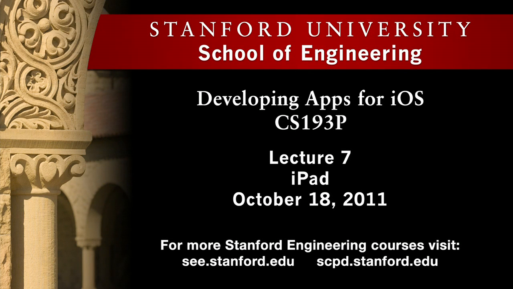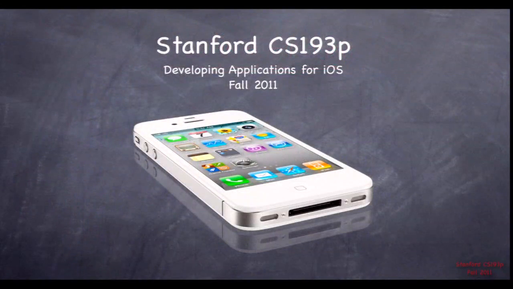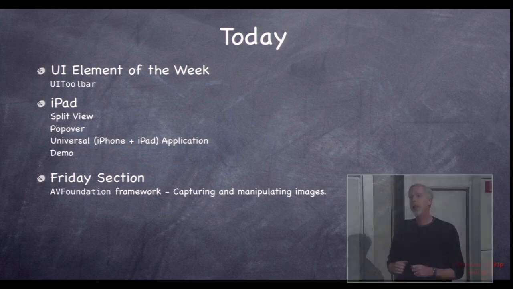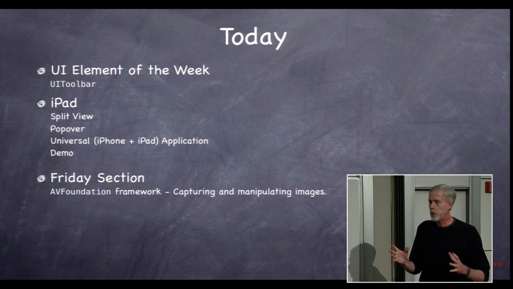Okay, well, welcome to lecture number 7 of CS193P. And today I'm going to have a brief set of slides. I hope it only takes me about 25 minutes because I've got a pretty long demo. Today is all about the iPad. I'm going to give you a little bonus UI element of the week, which is UIToolbar. That's not just an iPad thing, but I'm going to show you briefly how that works.